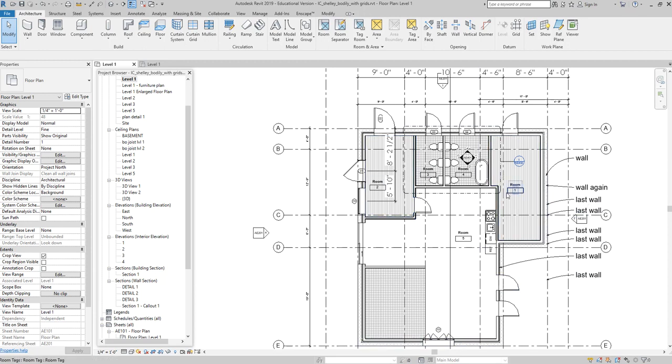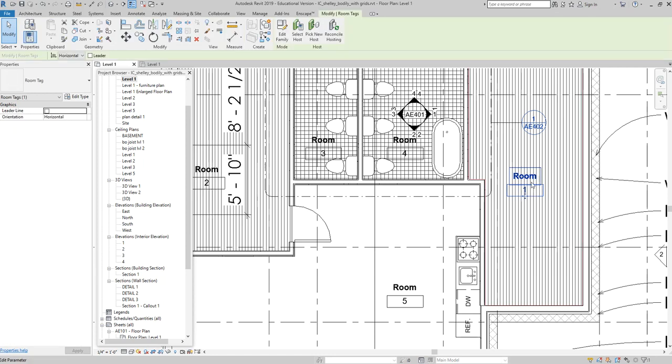All right. And if I click on room here, I can click again. Bedroom 01. Right. I can come in here and type bath 02. I can come over here. Bath 03. And by doing this, not only do I place a room tag in there so that I can identify that room, right?